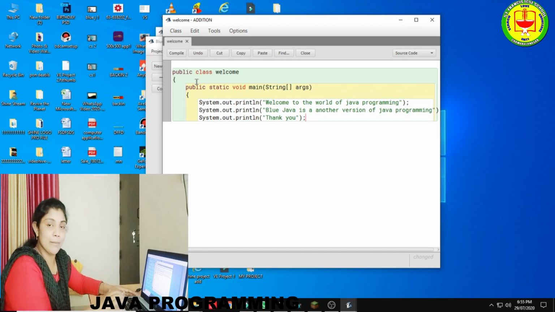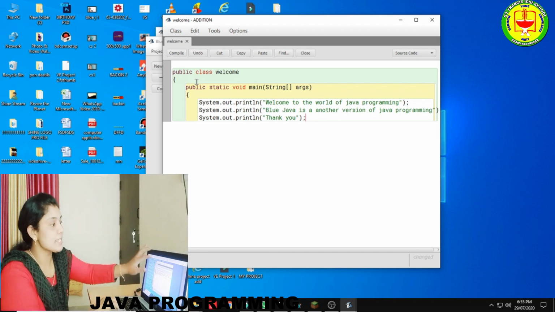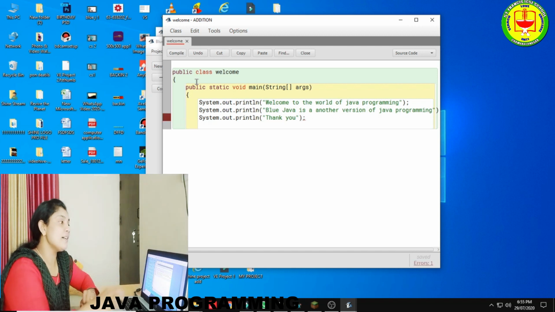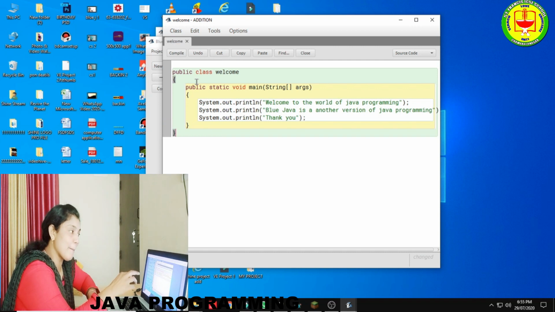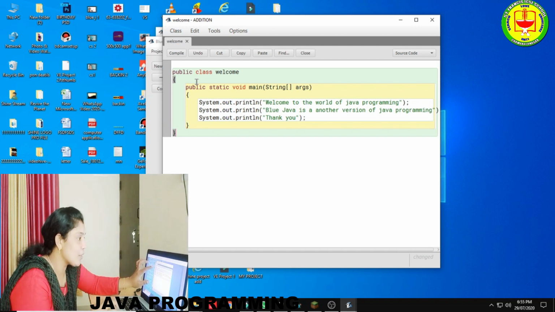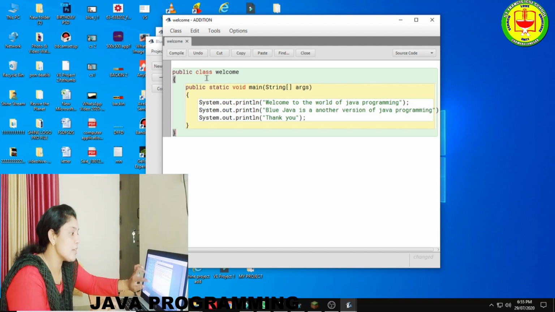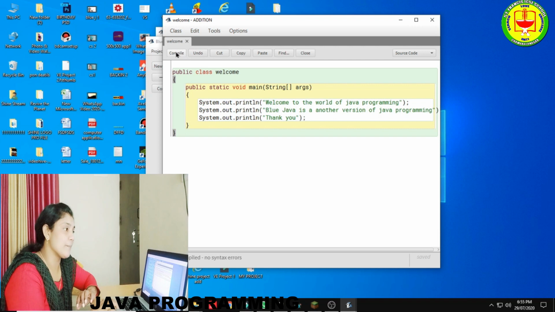After that, one more program I have written, then come to the next line. The first bracket should be closed, the second bracket should be closed, and like the previous program, you have to click on compile. Then they will check whether there is an error or not. So class compiled, no syntax error, then close it. Just click on the save button, then afterwards click on the close button.